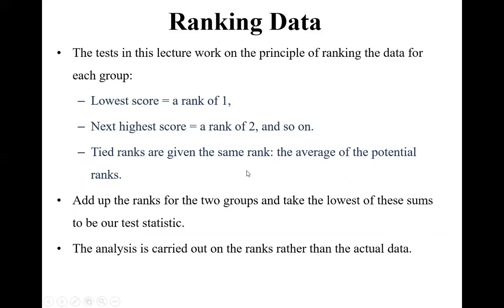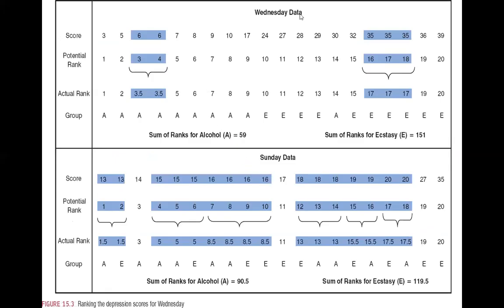rank. So in this case study you can see the rank. We present all the scores in ascending order like 3, 5, 6. It's a score given by the participants. So the lowest score is treated as rank 1, then the next is 2. So we will take the rank. Okay. If you want to do it manually, you can go through the Andy Field book. You can check it manually also. So it's a concept of ranking.